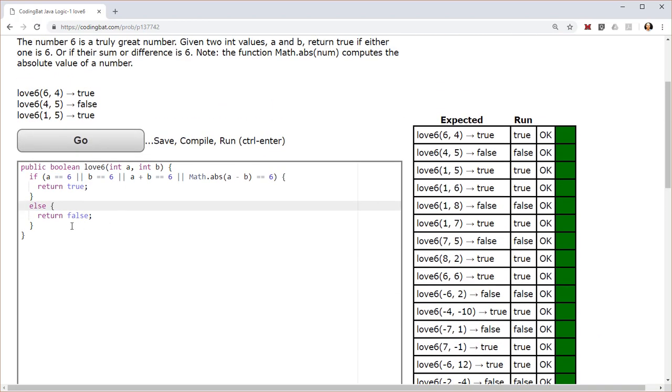And there's one more solution for those who like to try to solve things in the least amount of code possible. You could, in a case where you're returning a Boolean, you can think about it this way. If this Boolean expression is true, then I'm going to return true. And if this Boolean expression is false, then I'm going to return false. In other words, whatever this Boolean expression is, true or false, that's what I'm going to return. I could just return the value of that Boolean expression.